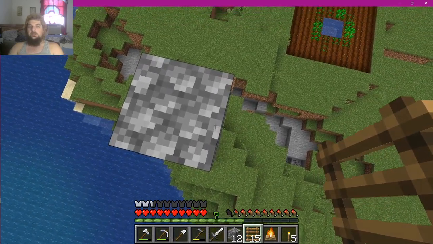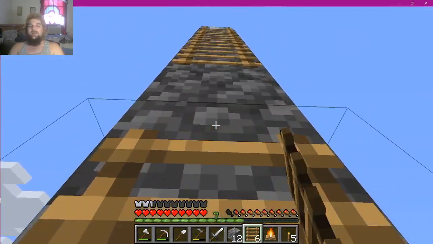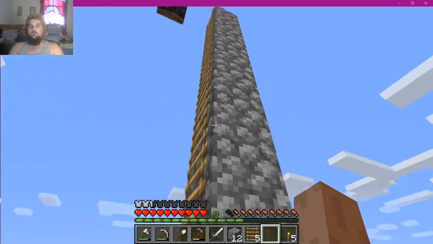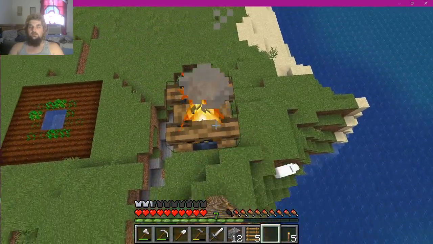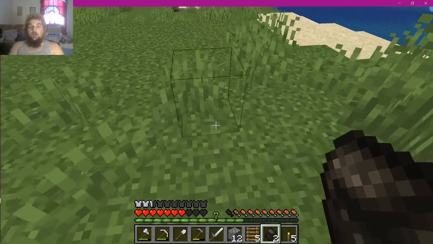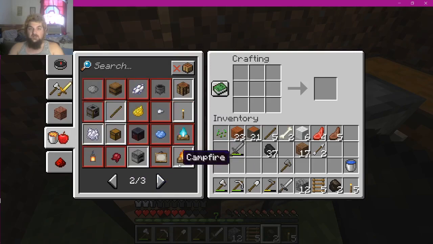Oh, this is gonna suck. I should totally have thought that through. I made it work. Fantastic. Where did my campfire go? That's not how that works. All right, let's get on top of here. Break my campfire. What? Do I have to break it with an axe? Or it just loses the campfire? Did I just waste logs and sticks? That's upsetting spaghetti. Campfire.